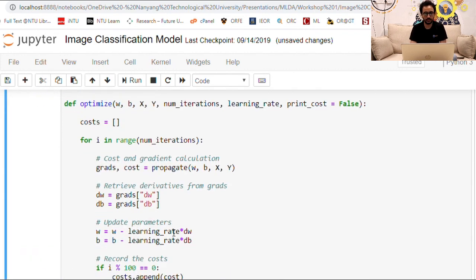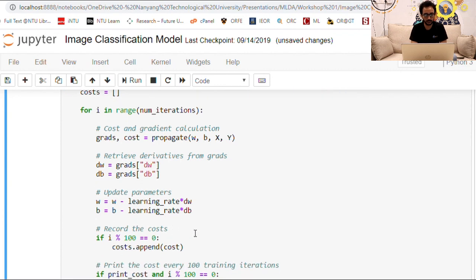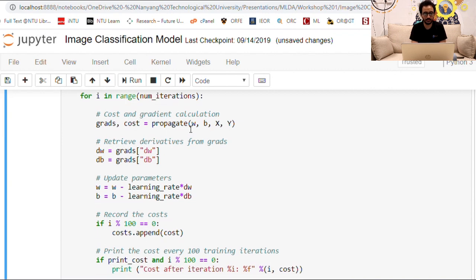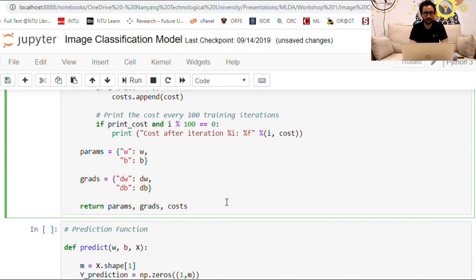Alright, so optimize function, what it does is this repeats this forward and backward propagation in a loop until the value of loss function reduces and then stops reducing further. So as you can see that we have used a for loop which takes in the number of iterations, that is the number of times we want this forward and backward propagation thing to run. We call the propagate function each time in this loop, calculate the cost, get the grad values, that is the gradients. Then what we do is we use these gradient descent formulas to update the parameters. Finally, we store the parameters as well as the grad values in the form of dictionaries.